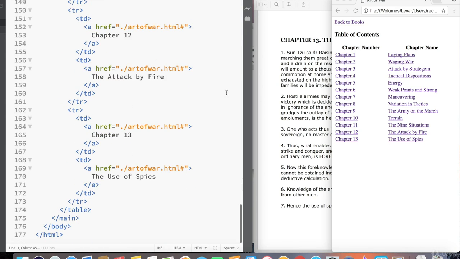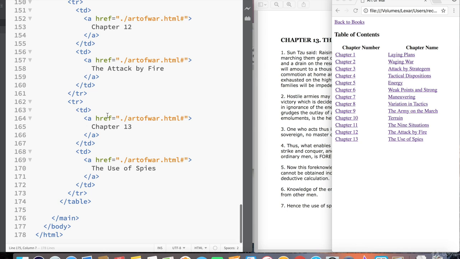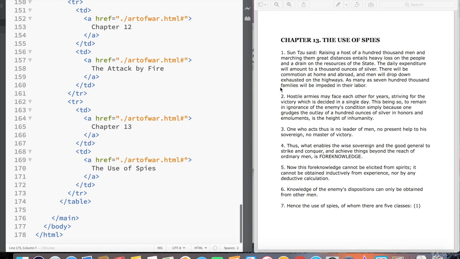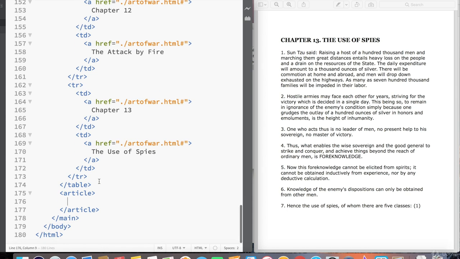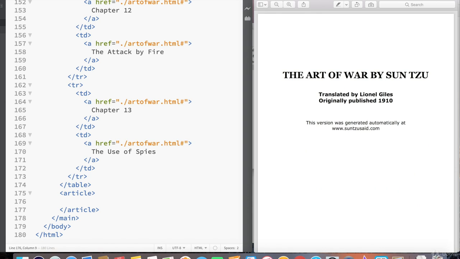Okay, now let's go down to the end of our table here. And here is where I'm going to define an HTML tag to start and indicate the rest of the book. So I'm going to call this an article. It's a really long article, but the purpose of the article tag is to create a self-contained piece of content. And if you're looking for the book, the self-contained piece of content is the entire book itself. First of all, we should probably specify that this will be The Art of War, translated by Lionel Giles, originally published in 1910. So before we get to the content of the book, let's specify an H3.